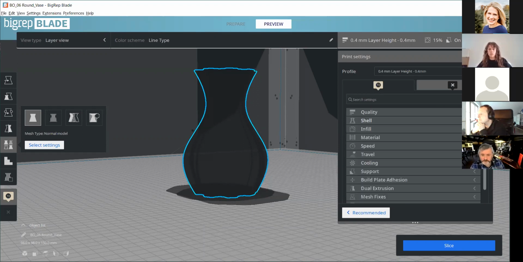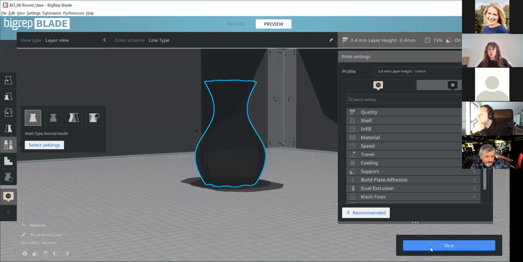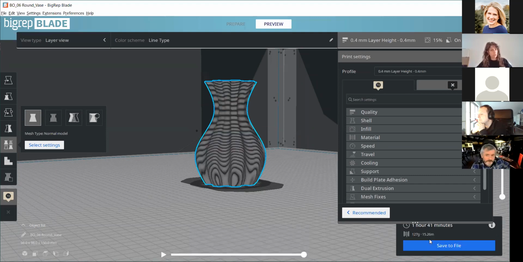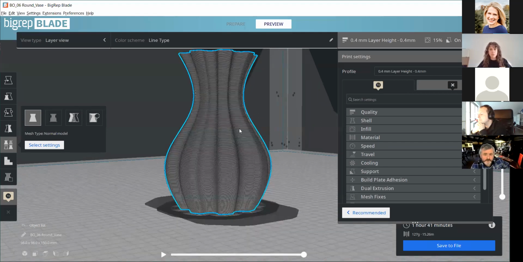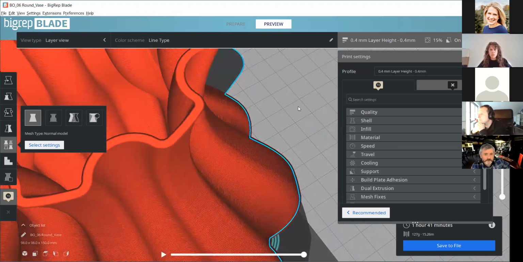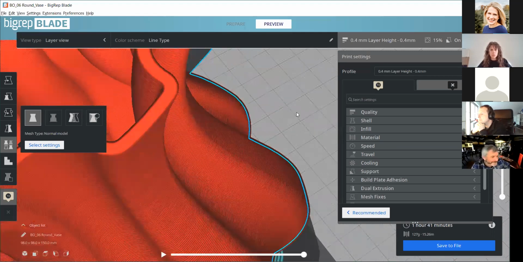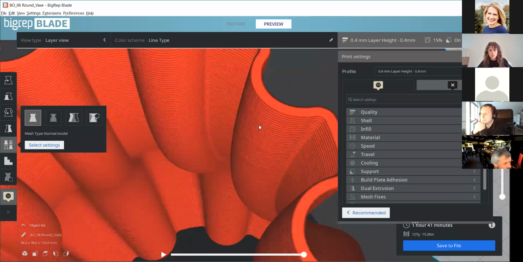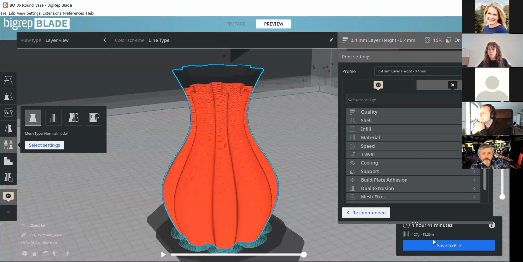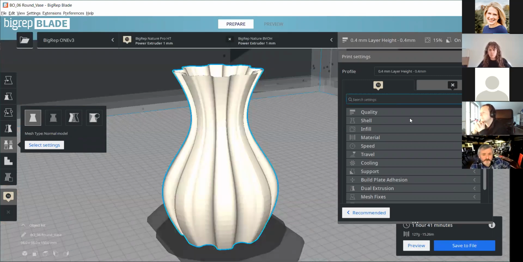So let's see if it's thick enough to do the surface mode for now. Essentially, like I said, this allows you to do 2, 3, 4 loops without having to do infill, top or bottom surfaces. So it's essentially just a skin model. Let's see if it did 2 loops. So yeah, we have 2 loops here. You can sort of see that line in between. It's a little hard to see, but maybe, nope, this is still the 1 loop. So it's a little too thin. Let's exit out of here.